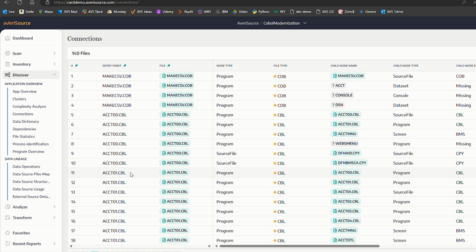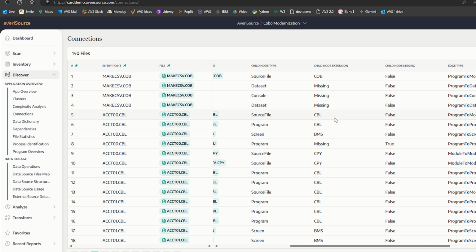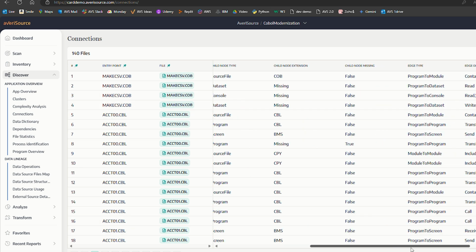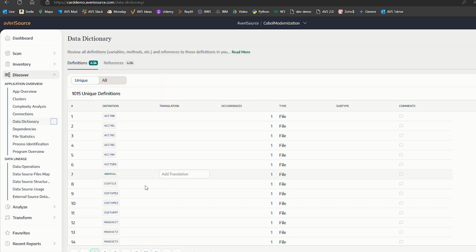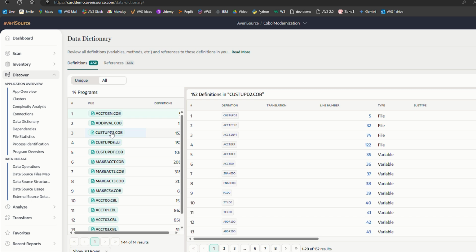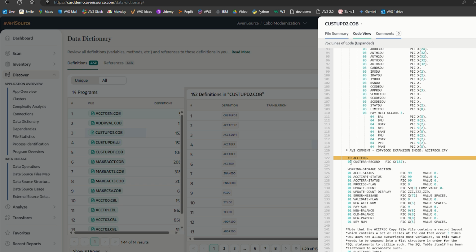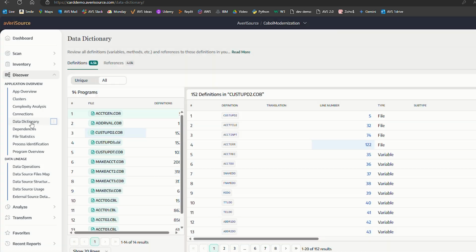The connections report shows the entry points or programs and their types, as well as the children and their types and the connection type. From the data dictionary perspective, I can see all the definitions or references to a unique list or all variables, and I can pick programs and look for those variables that I need understanding of and drill down to that line of code.